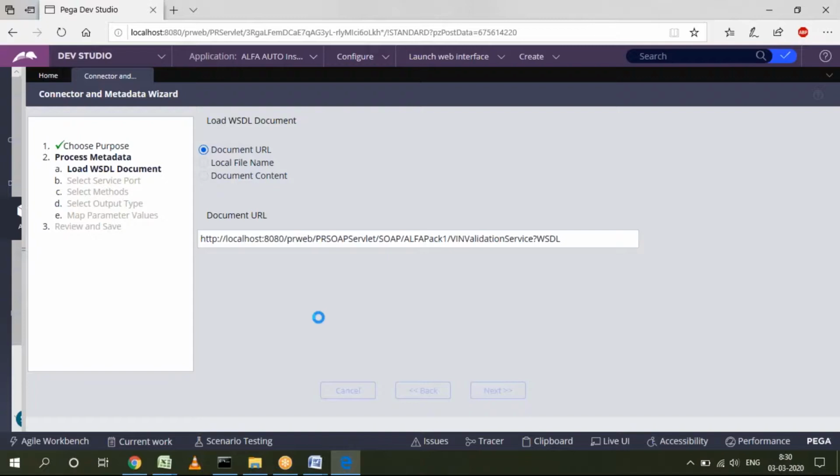We have to select the service method. Wait, still it is loading.